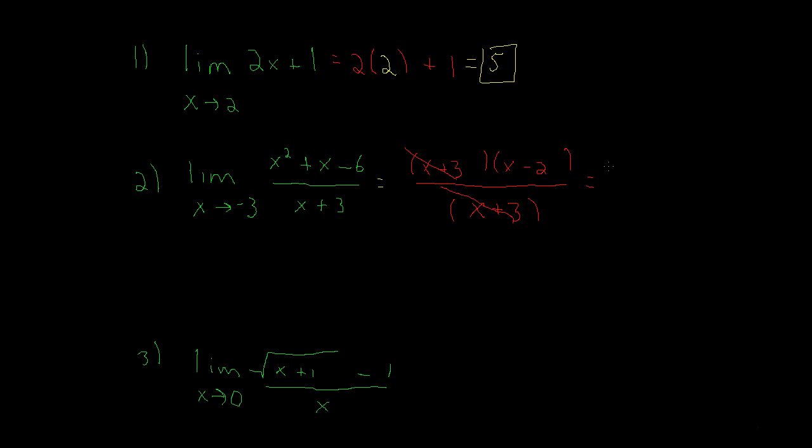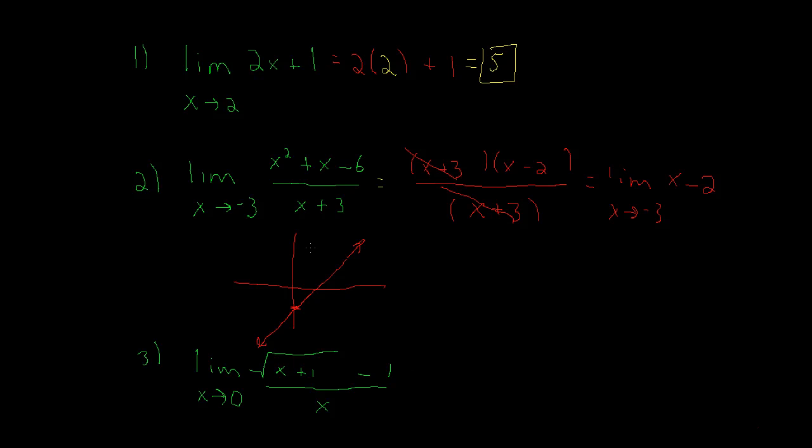So really what we have left over is this new limit statement: as x approaches -3 of this function x minus 2 that's left over. This effectively is the same thing as the original. In fact, if you were to graph x minus 2, I think everybody would agree that you're going to get a line. You're going to go through -2 down here, and you're going to have a slope of 1. It's going to look something like this.